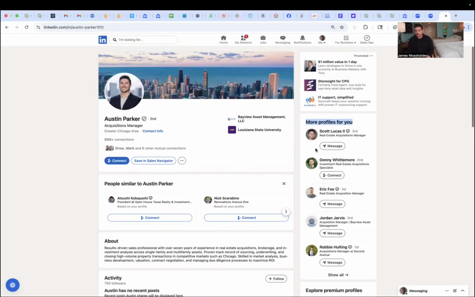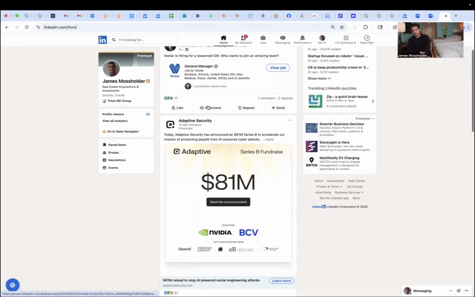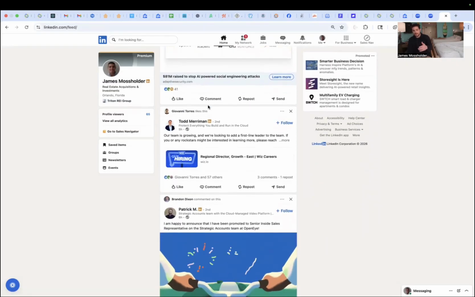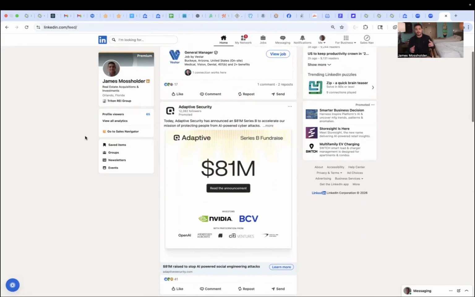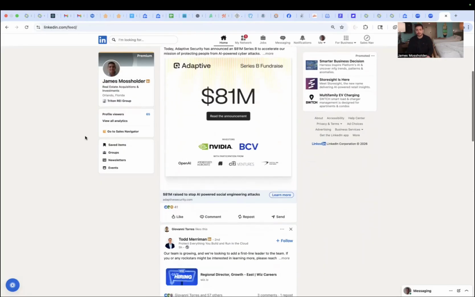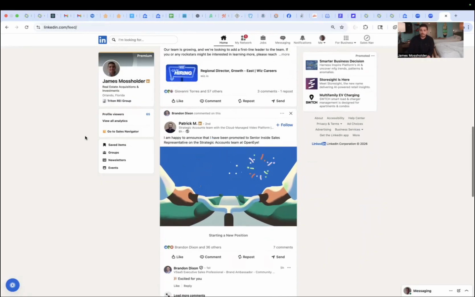So, like I've mentioned in the past, LinkedIn is a great resource. You add these people, all of a sudden, a lot of these companies that make these posts will start popping up on your timeline. More people that are in this specific industry will start popping up for you, and you can just start adding people. And also, if they are posting about things that are happening in the real estate world, feel free to comment.